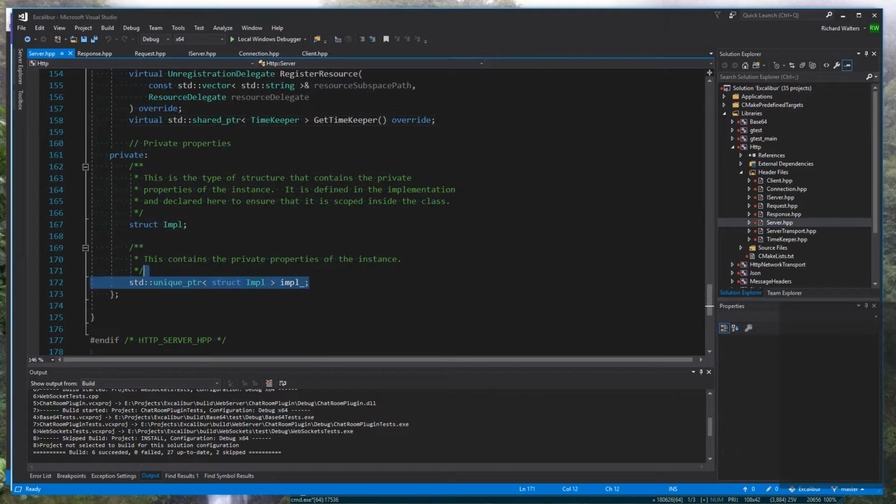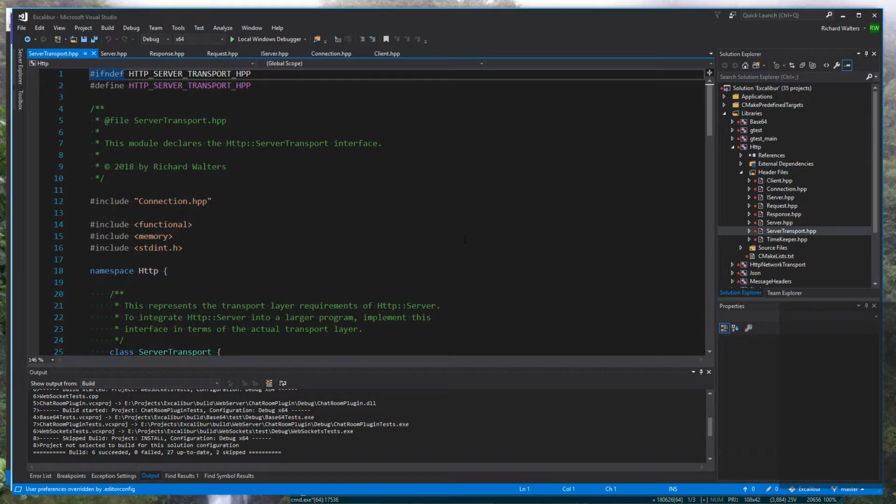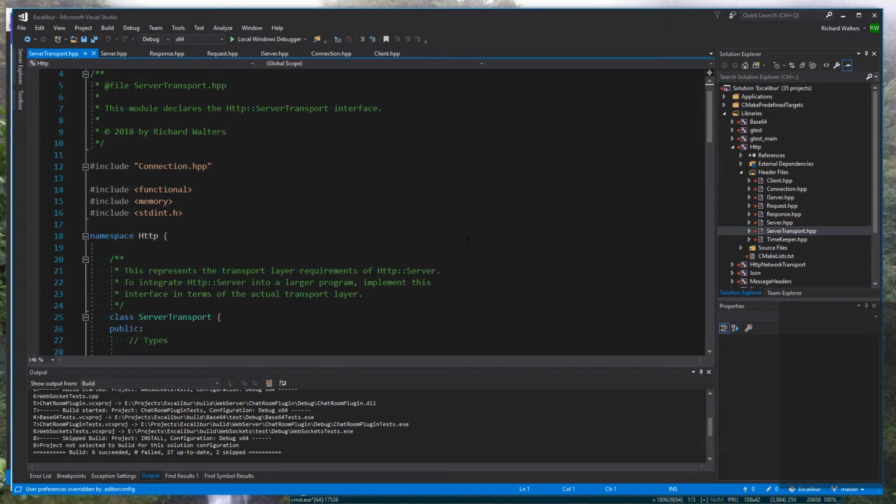And then, oh, this is another pattern that I try to follow. It's called the Pimpl Pattern, where we encapsulate all of our private properties into an internal class, which we only opaquely specify. So a user doesn't know what's in the impl's internal structure. It just knows that our class has a pointer to it. So I think I do that in pretty much every class that has a public API.